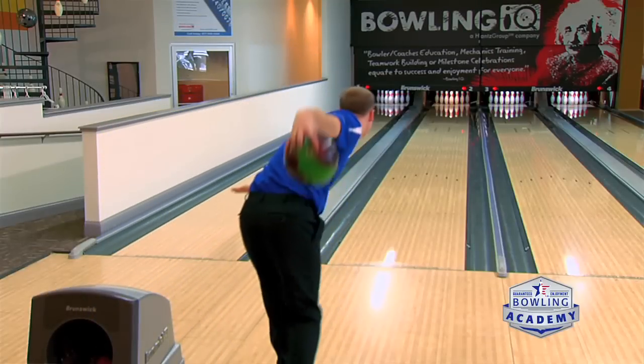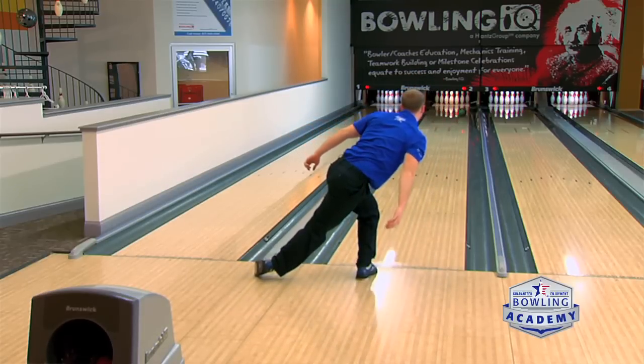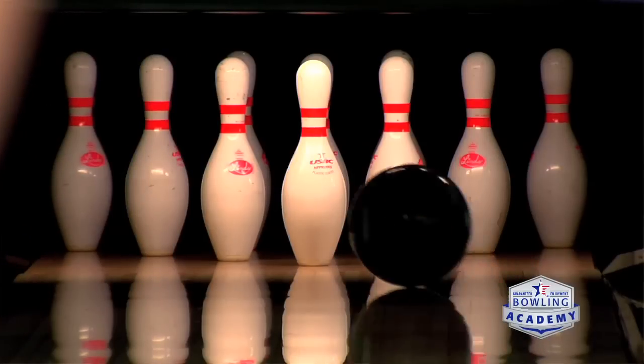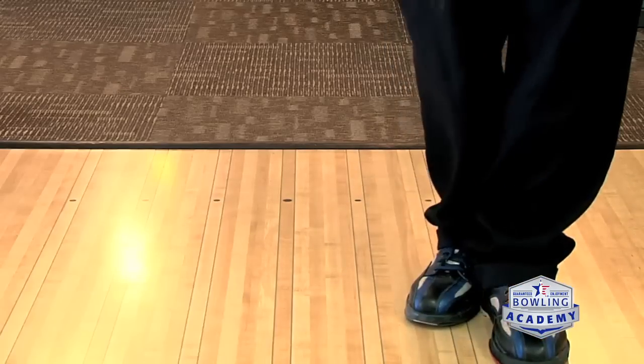Well, lane play is a lot of things to a lot of different people, depending on the level of bowler that we're at. But what it really is, the science of understanding the changes that progress on the lane when we're immersed in this environment. We know as a bowler, whether you're an open play bowler or a league bowler or a tournament bowler, lane play could be just those subtle nuances that we make adjustments with to understanding equipment changes or matching up our physical game to the oil environment or making moves based on pinfall. There's a lot of science that goes on to adapting to this invisible environment. It's the only sport, think about it, where the playing field is totally invisible. Yeah, there's a lot to it, honestly.